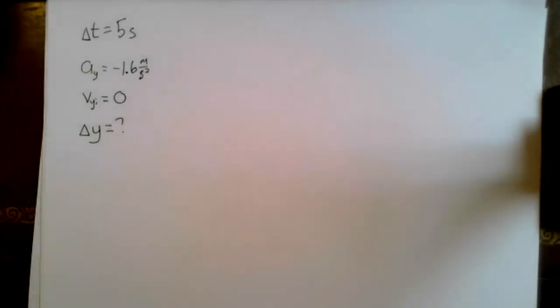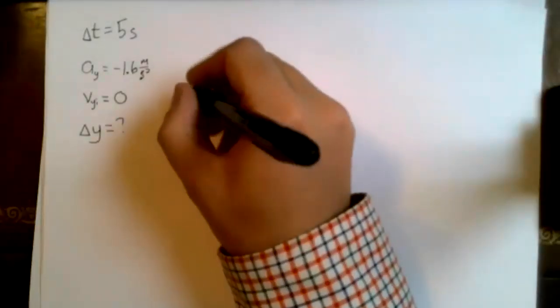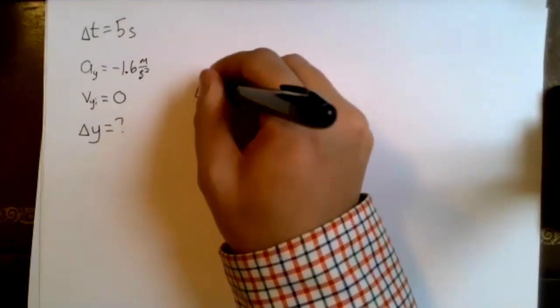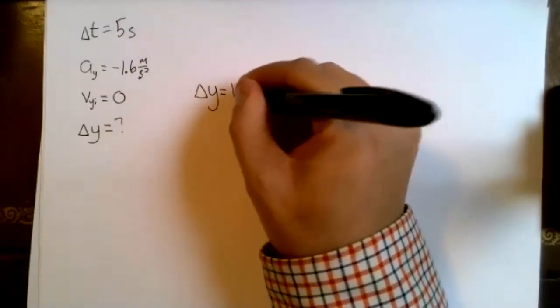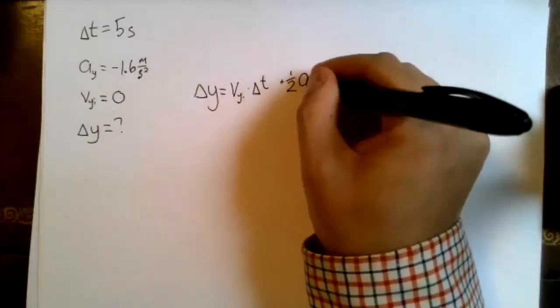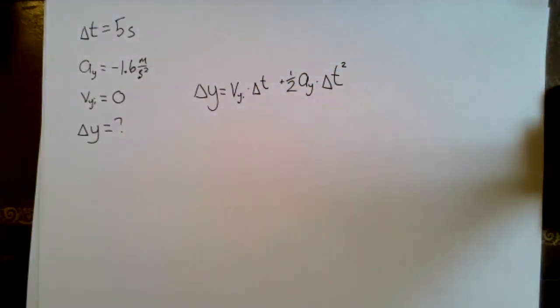Okay, great. So what equation should we use then? The third one. Sorry, Jose, I didn't hear you. The third one. Yeah, that's right. The third one, because that has these 4 symbols. It doesn't have the VYF. So it's going to be this one, right? Delta Y is our VYI times time plus 1/2 acceleration times time squared, right?